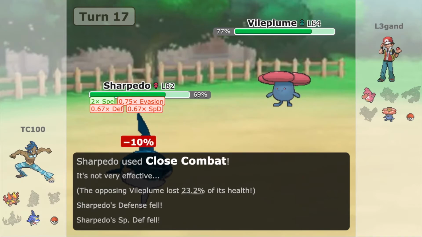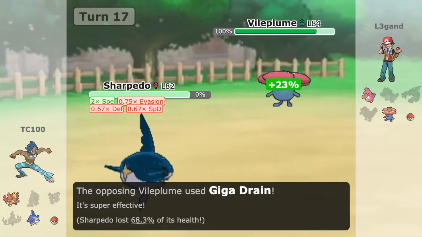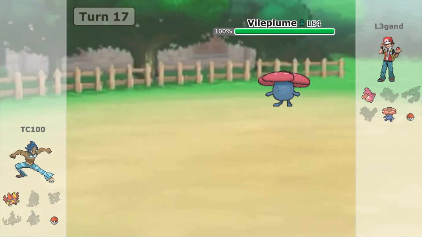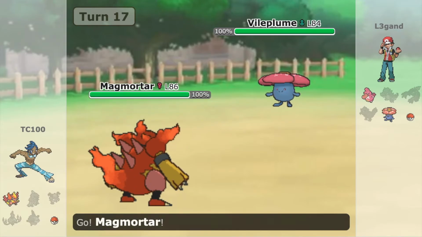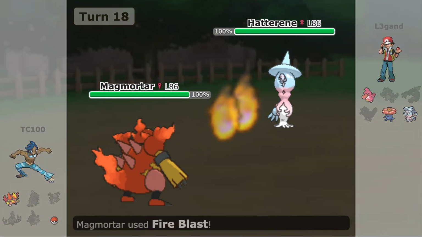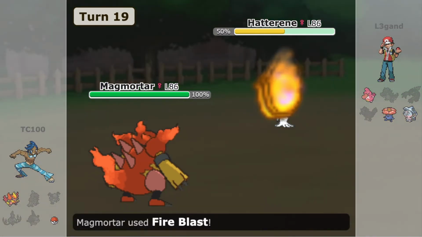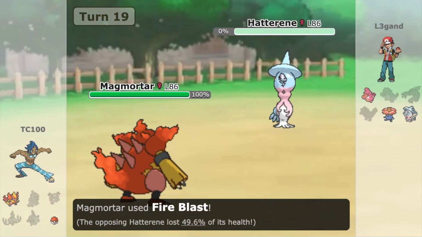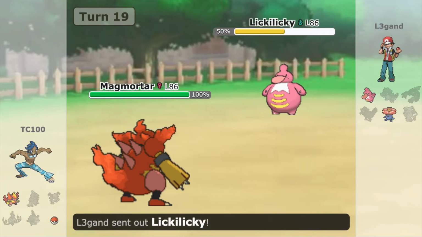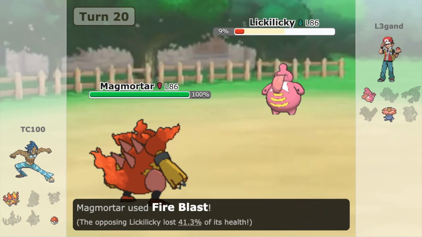So here, Vileplume comes in. I did not expect that. We're just going to put some damage onto this thing. It's not going to matter, because he has Giga Drain. Because I have a Fire type left over. And we have Magmortar, so let's go for Fire Blast. And he has a Hatterene. It's a two-hit KO. We're going to outspeed it, and we somehow managed to hit all three Fire Blasts in this fight. Isn't that crazy? And all he has left is Lickilicky and his Vileplume.